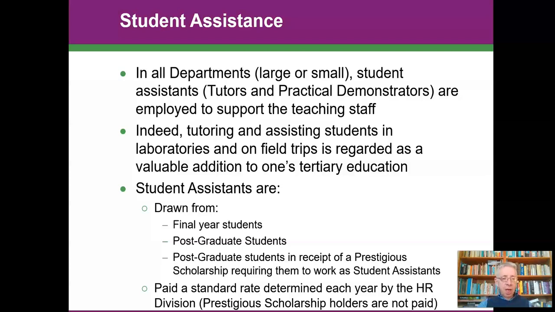Student assistants are drawn from final year students, postgraduate students, and of course postgraduate students in receipt of a prestigious scholarship, requiring them to work as student assistants as part of that scholarship. They are paid a standard rate determined each year by the HR division, and be careful, the prestigious scholarship holders are not paid. They've already been paid in the form of their scholarship.